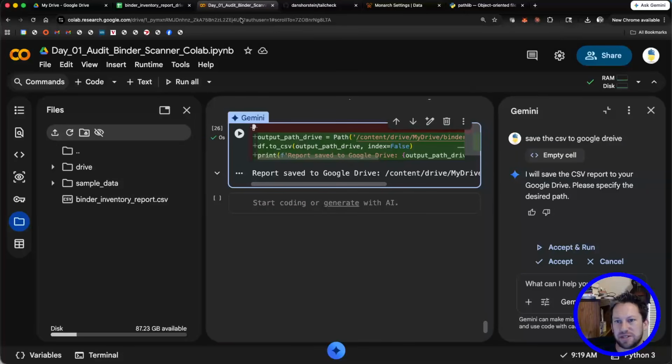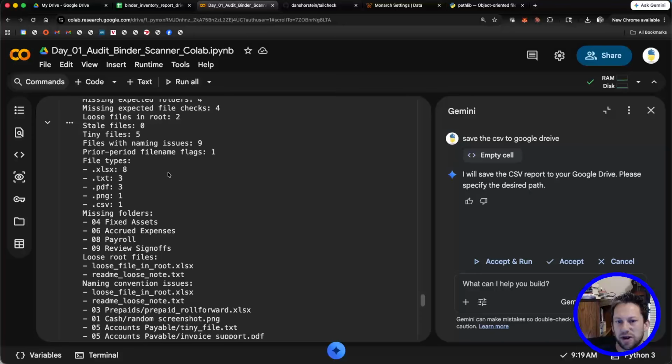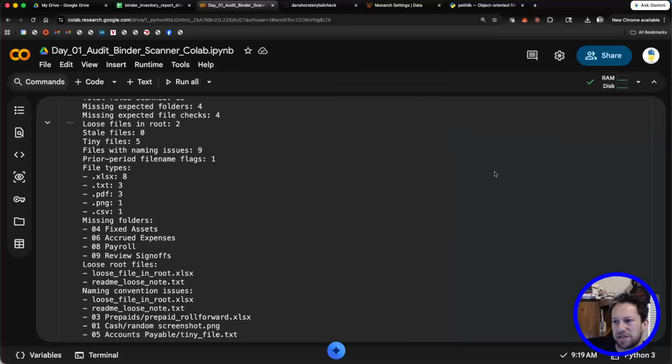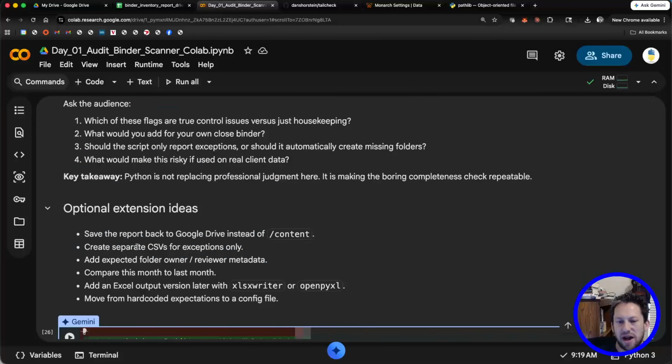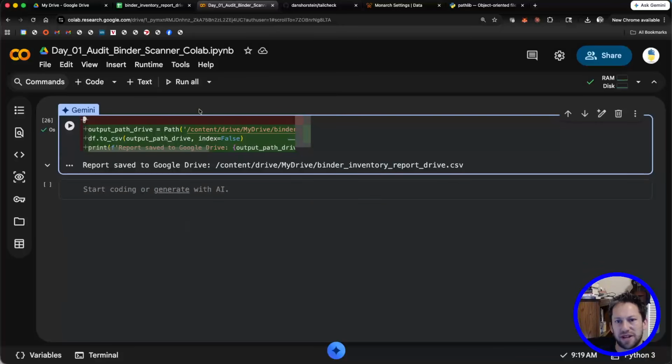So, folks, we did day one. We looked through our files. We were able to come up with expectations of where our files and folders should be, and what's missing. We exported to a report, and if we had Gemini loaded in my Pythonic Accountant account, I would be able to create some kind of interesting visual there, but maybe we'll save that for the next one, and we'll just do a Python visual next time. We'll stick with the Python. So it's a sign I should not do too much AI here.